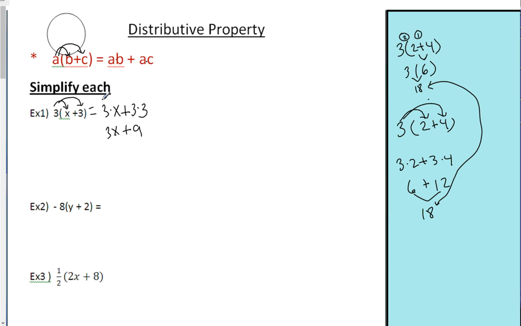I cannot solve these, that's why it says simplify here. I can't bring together 3x and 9. If I had 3 x's plus 9 chips, I cannot bring them together. They do not make 12x, and they don't make 12. All you have is 3x plus 9. Okay? You cannot bring those together. So let's do another example.